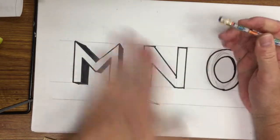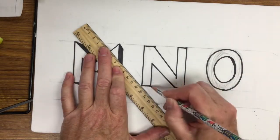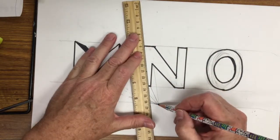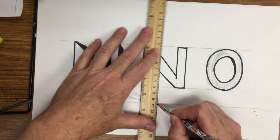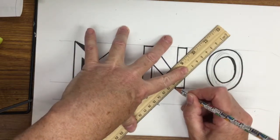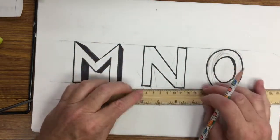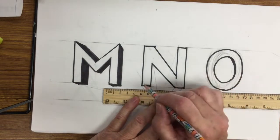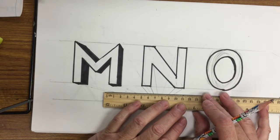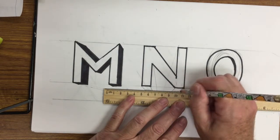Now I'm going to work on my N. Bringing all corners back to perspective. And then I'm going to do the start of the bottom. This needs to be parallel. The ruler is parallel to the bottom of the letters. Determine how thick you want your letters to be because they can be real thick or thin or medium. This is about a little over 1/4 inch.